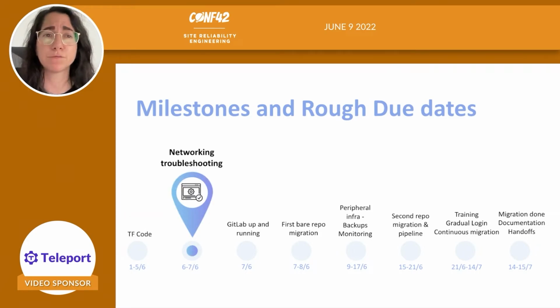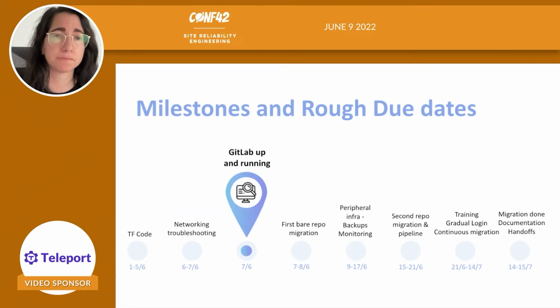Next up, we had the networking troubleshooting. So since networking was handled by a different team, I automatically added a dedicated slot for troubleshooting since it involved other people, aka potential bottlenecks, right? So it doesn't mean that the network troubleshooting was restricted only to this phase. I had to troubleshoot issues throughout the project, but I tried to map every source destination I could and have it all checked in this phase.